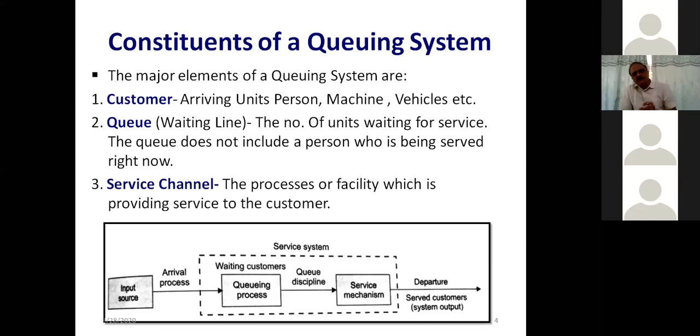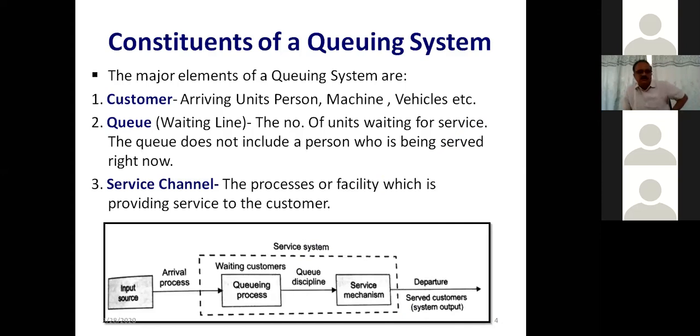Secondly, in a particular system, only a single customer may enter or a large number of customers may enter. So accordingly, we consider the arriving units as a finite population or infinite population. Finite population means a limited number of people or entities arrive in a particular system, and we call it finite population, finite arrivals, or finite customers. Whereas servers, as discussed earlier, may be one or more than one. So accordingly, we call it a single server unit or multiple server unit.